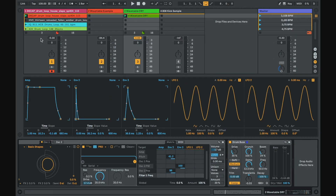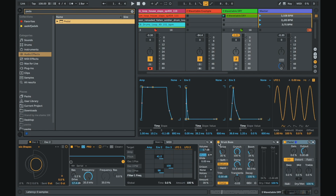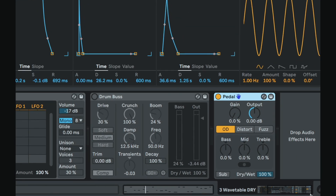Let's check out Ableton's new effect called Pedal, which is also really awesome, easy, and straightforward. I could use them both if I wanted to go really nuts with it, but let's hear it by itself. This is a physical modeling audio effect designed to emulate guitar and bass pedals. Distortion overall is a really powerful way to make your bass pop — really a powerful way to make everything pop: vocals, synths, leads, basses, drums. Be careful, because it can make things pop you might go overboard. If you start distorting everything, you're no longer going to have perspective — everything's going to be right there. So just be careful with the things you distort.